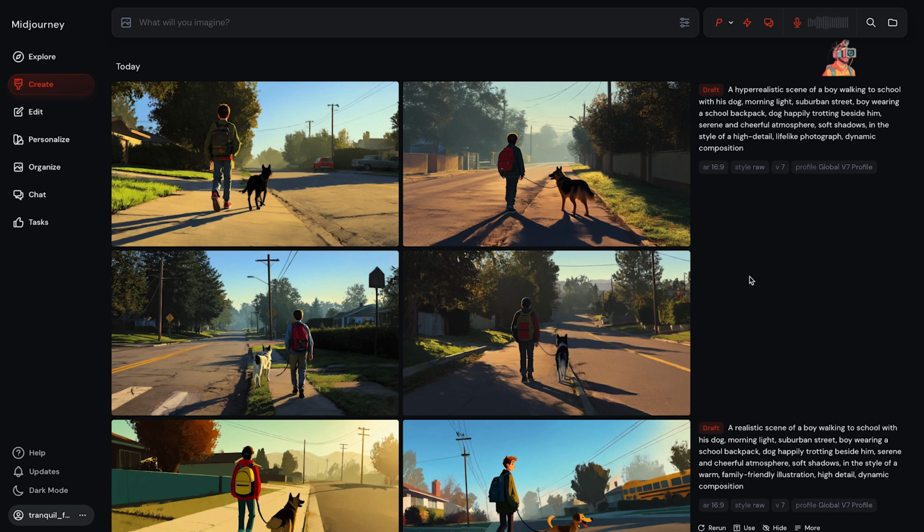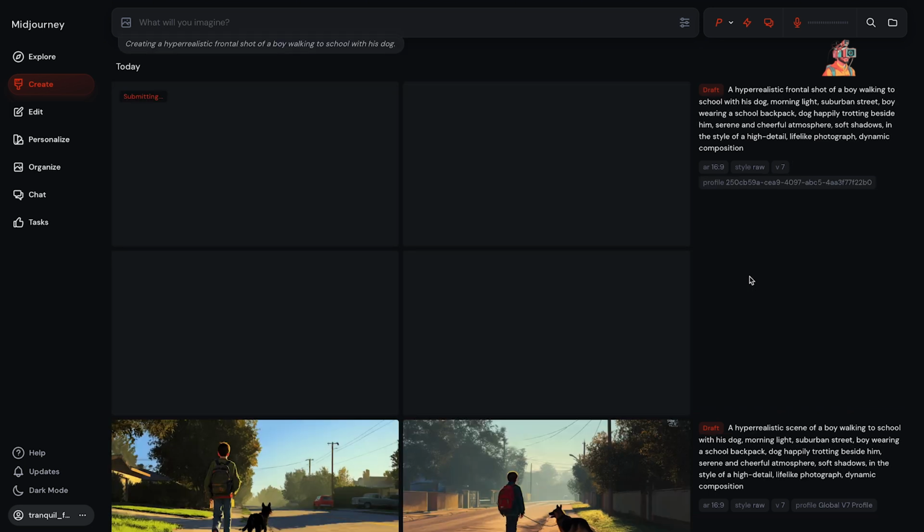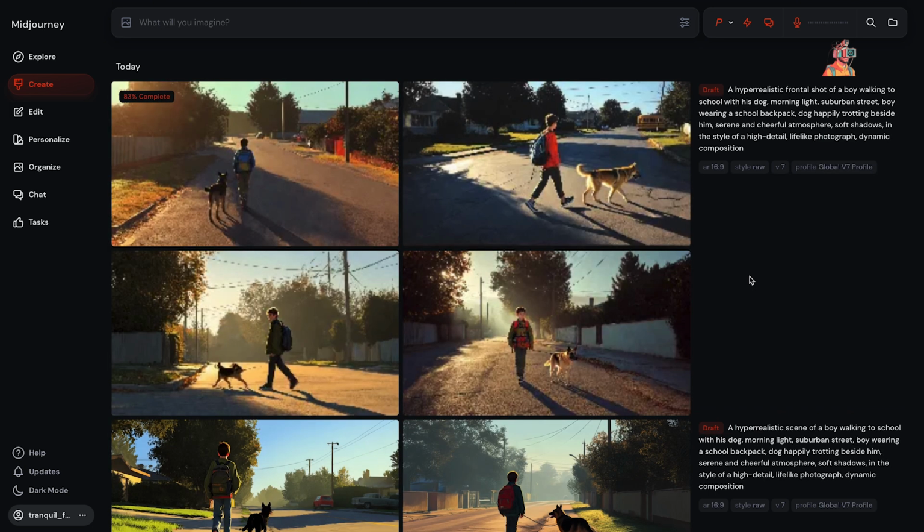It should be a frontal shot. Make it a low angle frontal shot.